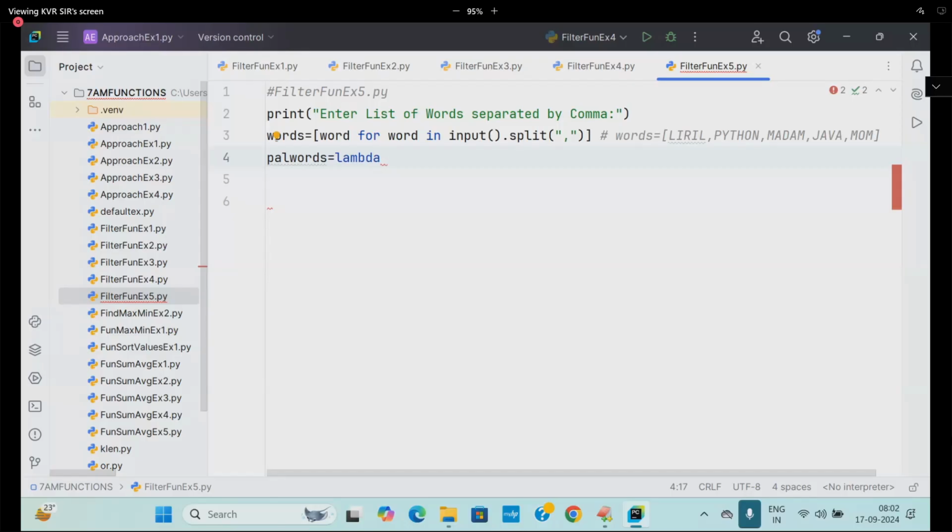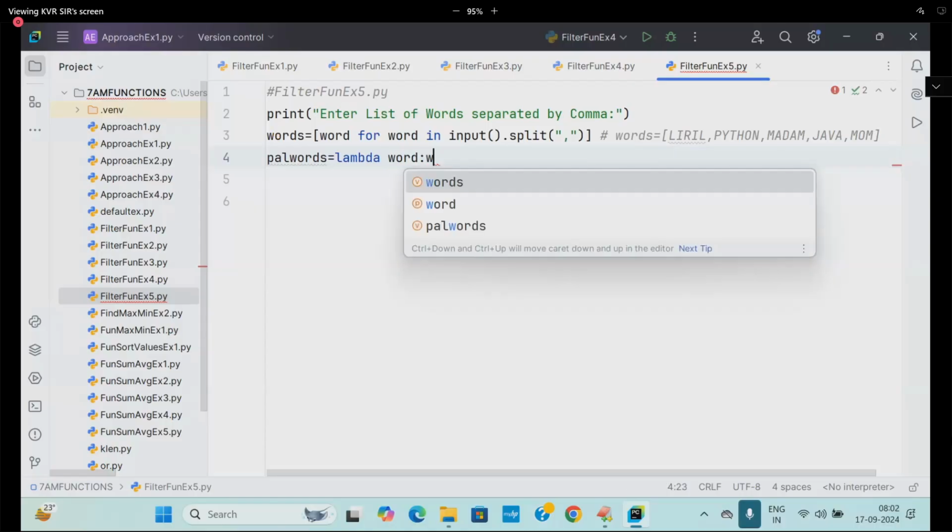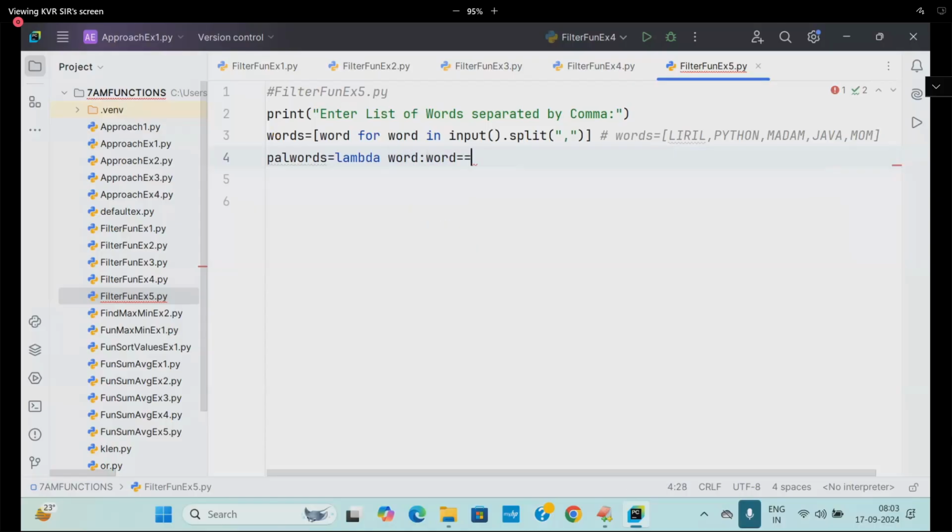Some word I am writing, then colon. Why this word? It will retrieve the value from the function call. Next, what is the logic there? Word is equal to word, double equal to, word colon colon minus 1.